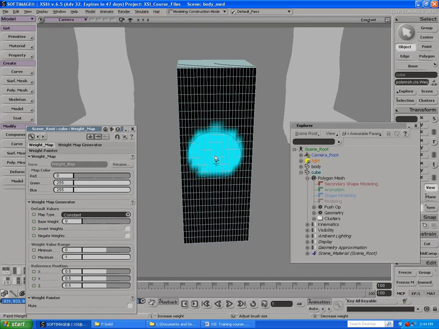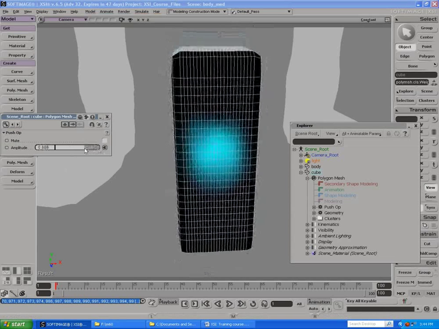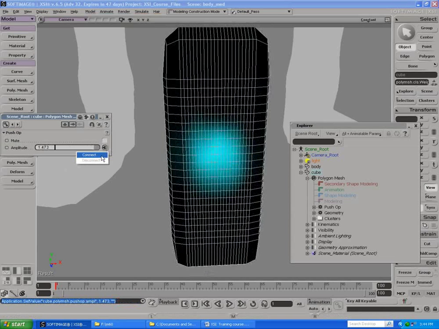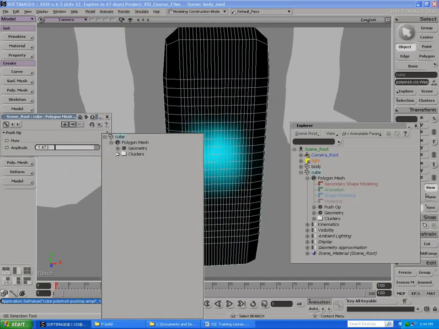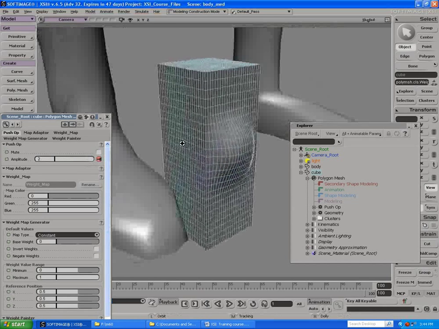Often I would paint an area, hold control, kind of smooth it out a bit to get the area I want, the weight map. So we've got this little ball here. If we go back to the push op, right now it still does the whole object, but you can click on this little connection icon and connect it to your weight map that's located under cluster weight map. You can name the weight maps, you can give them different colors. The weight map operator allows you to do that, so now you'll see it's only pushing out where the weight map was painted.